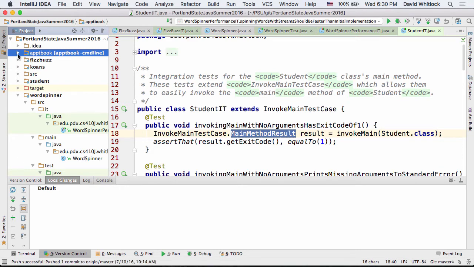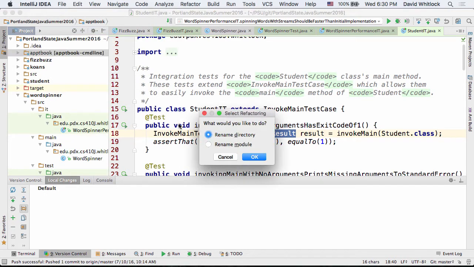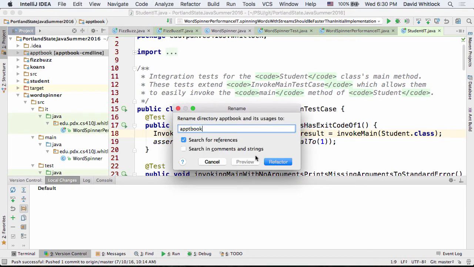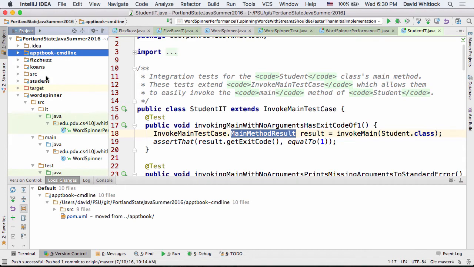Oh, interesting, that did not do what I wanted it to do. Okay, so now I want to rename the directory, I guess. Appointment book command line, and then I'll have to do all sorts of other stuff. But since you have to do it too, what did it do? It moved the directory. It changed the POM XML. It probably changed everything because everything moved.